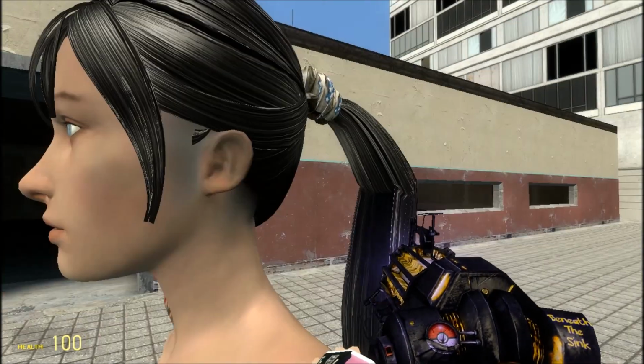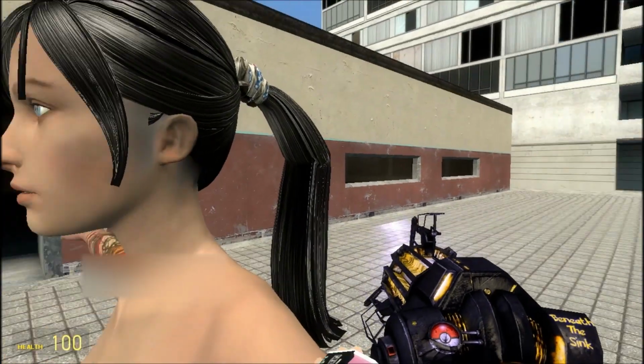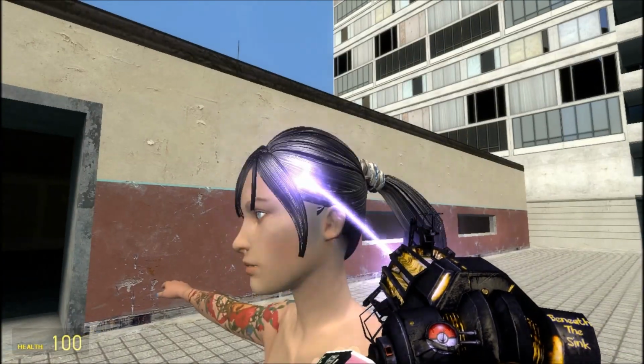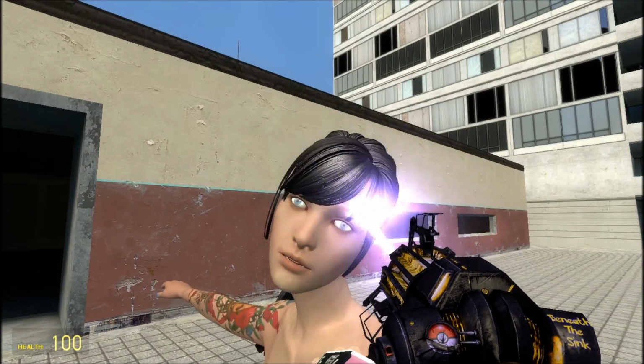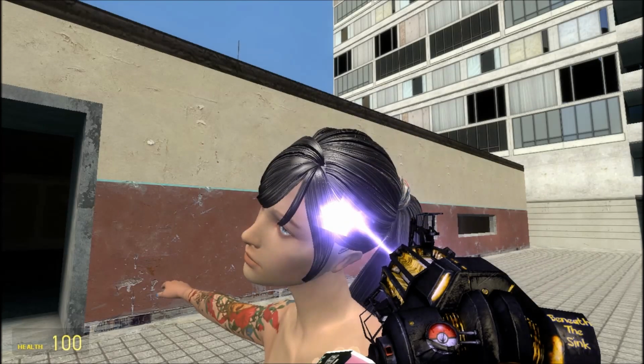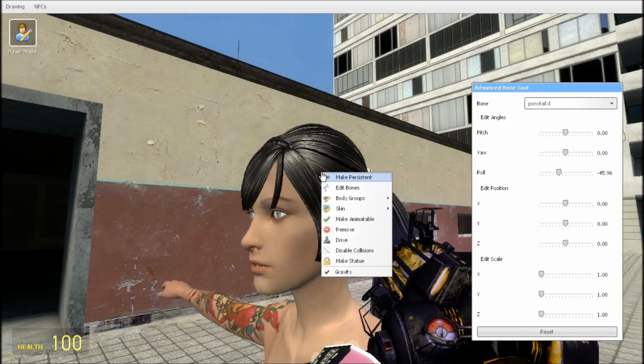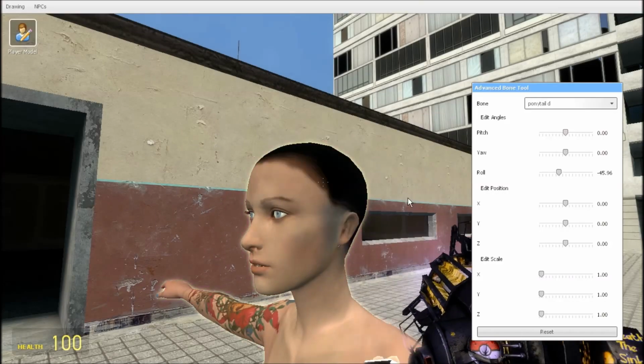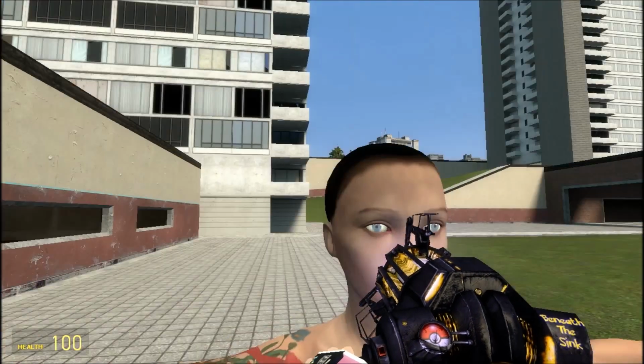So, with that you should be able to add body groups or add new things to your models, as long as they don't exceed the body group limit. And there she is with no hair.